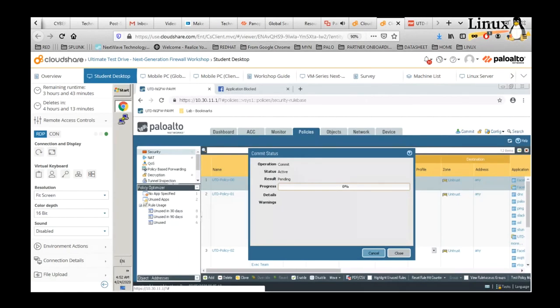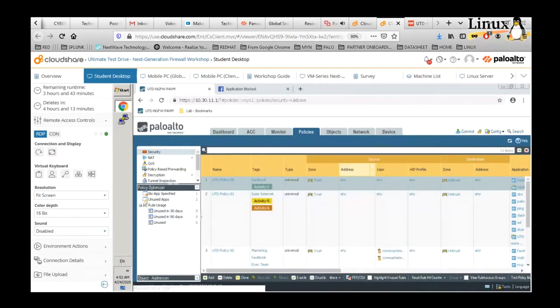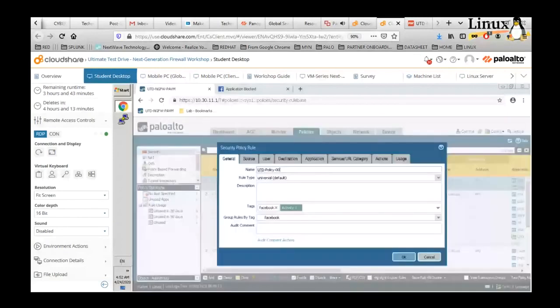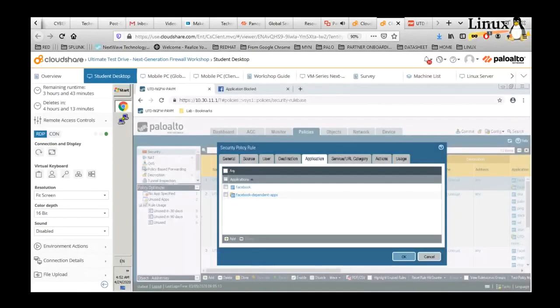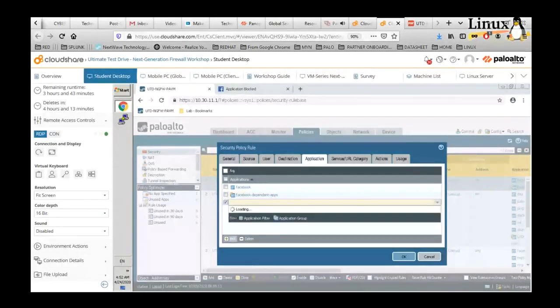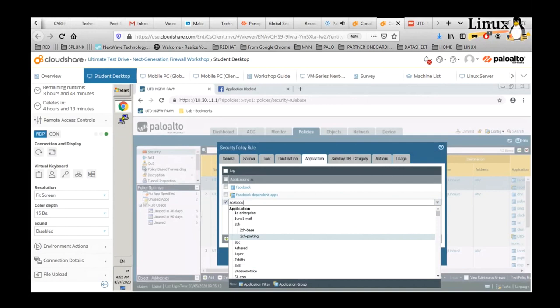So something small I want you guys to notice from the granularity side: you can see that we could have allowed not only just the application, but we could have added, for example, a chat. So if you say Facebook here, you can see that there is Facebook chat, Facebook base, Facebook apps, posting, file sharing, video rooms, and the like.